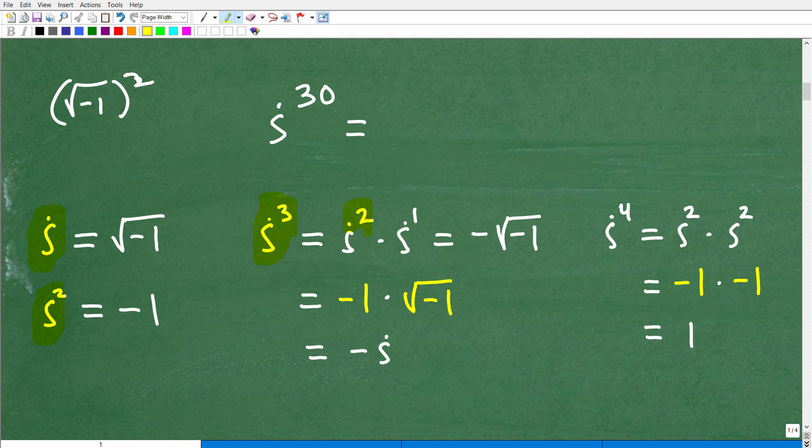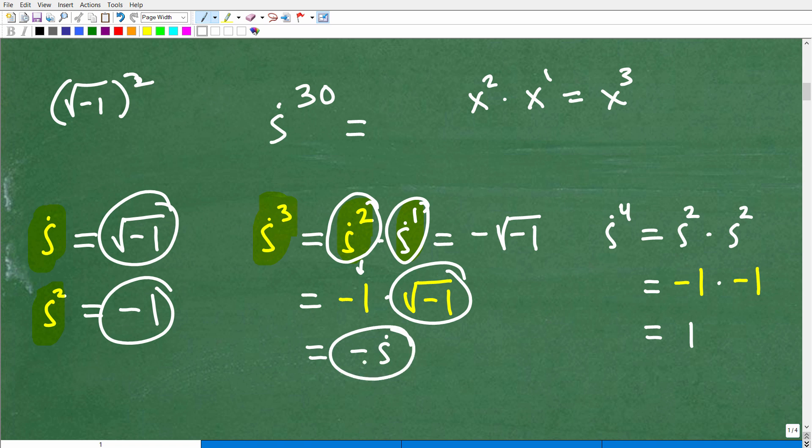Now let's move on to, so we talked about i squared. So we have i, i squared. What's i cubed? Well, i cubed, we can write that as i squared times i to the first, right? When we're dealing with powers, if I have x squared times x to the first, we're multiplying powers with the same basis, we simply add the exponents as to be x cubed. I could do the same thing with i, i squared times i to the first. If I add the exponents, it's the same thing as i cubed. So what is i squared equal to? Well, we already figured that out. That's negative 1. And what's i? Well, i to the first, what's just i or the square root of negative 1? So i cubed is the same thing as negative 1 times the square root of negative 1, or negative 1 times this right here is just i. So i cubed is the same thing as negative i. Let's take a look at i to the fourth. Well, i to the fourth I can express as i squared times i squared, because again, I can just add the exponents. So I'm multiplying two powers with the same basis. i squared, again, is negative 1. So this would be negative 1 times negative 1, which is 1.